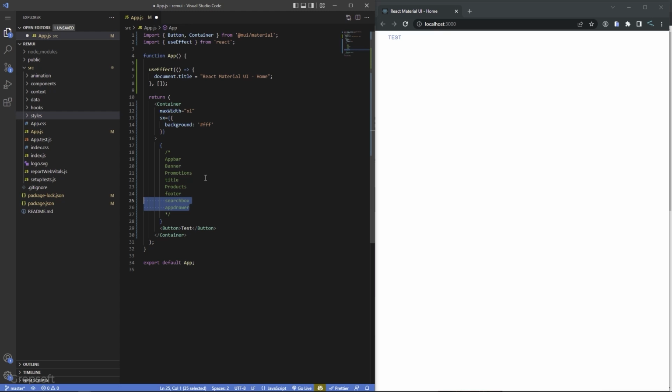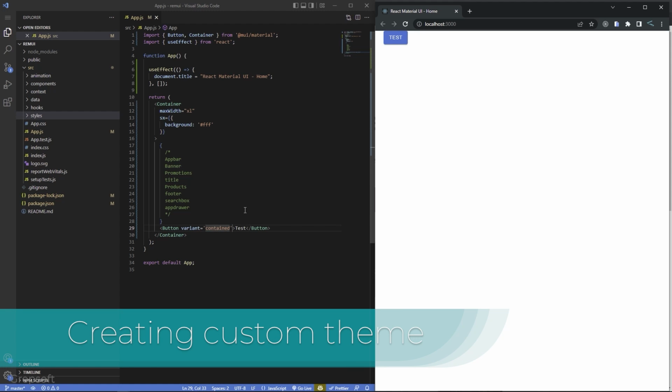So with that done, then of course the whole thing will be covered in our theme provider because we will be creating our own custom theme. So why don't we start with that? So let me change this to, I think it's contained if I do that. There you go. So now this is the custom theme that you get from Material UI, and it's got a lot of the ripple and whatever happening. So let's start with creating our own theme.